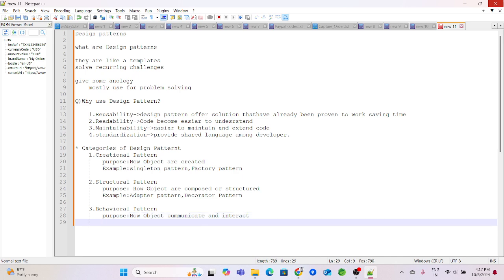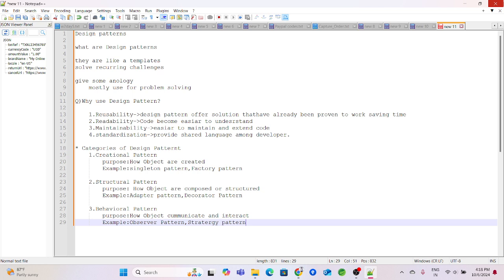Examples are the observer pattern and the strategy pattern.